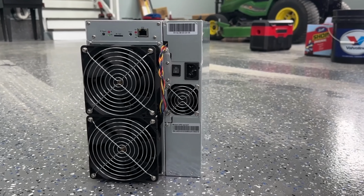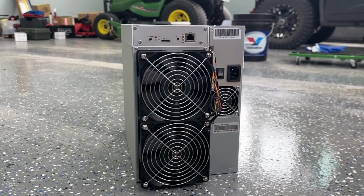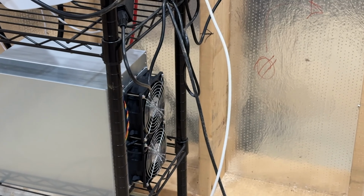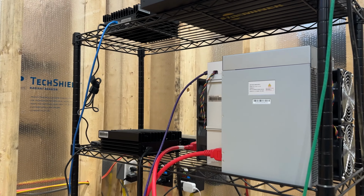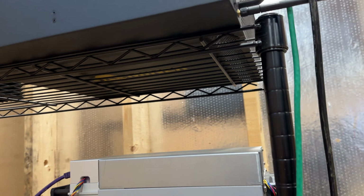I would just like to see a better lifespan out of this kind of hardware because right about now, actually, about a year ago, is when I got the KS1, and this thing broke a month or two ago. So it didn't even make it a year. And that's not good enough. That's not good enough at all. I want this stuff to run and be fine for years, especially when you're dealing with newer companies like IceRiver that may not be around in 3 years. All IceRiver does is make Kaspa ASIC miners. Will they survive the test of time? We'll see. We'll see if VoskCoin even survives the test of time.